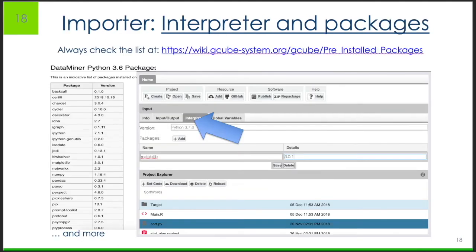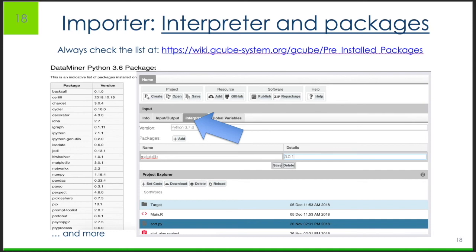Let's talk about interpreter and packages. There is always a list available to see what are the pre-installed packages available to be used. Here you can see a number of pre-installed packages that are available for you to use.